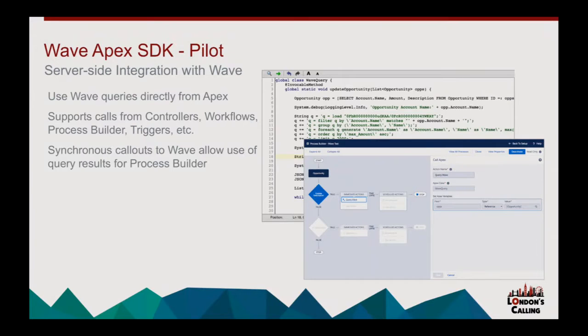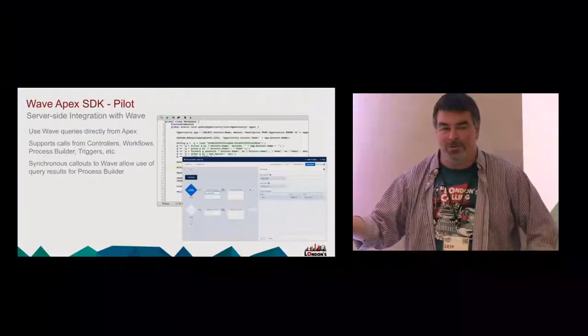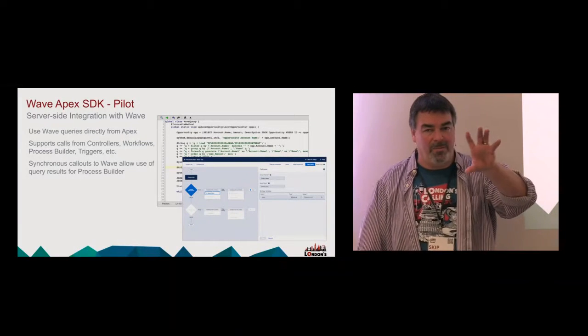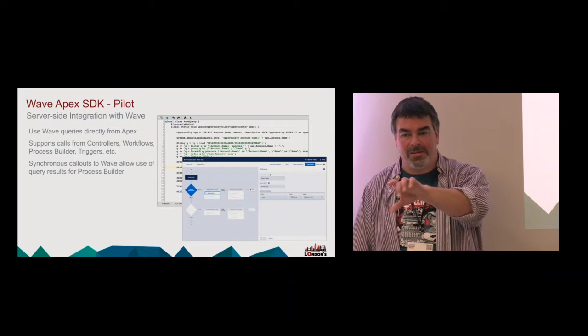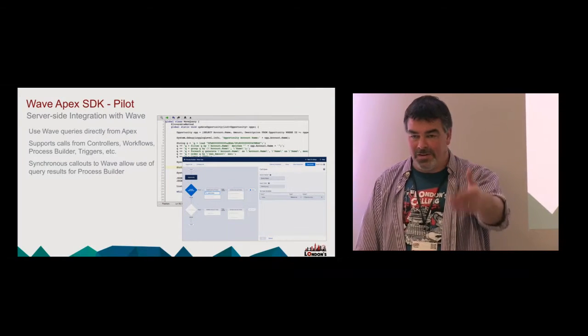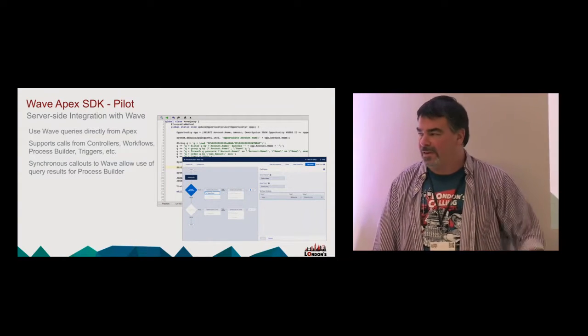And this is interesting because you can already call out to Wave via REST. You can go into Apex, do the REST calls and that kind of thing, and that works fine. The problem we found is that people want to use the Wave query results in things like workflows, for things like Process Builder. And as soon as you do a callout, you've gone off into asynchronous land and you've lost the flow, so to speak. So you can't put in a Process Builder node that calls out to Apex and have it do something that influences the next step in the flow.